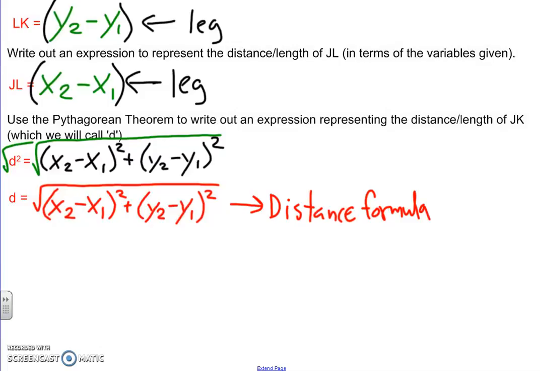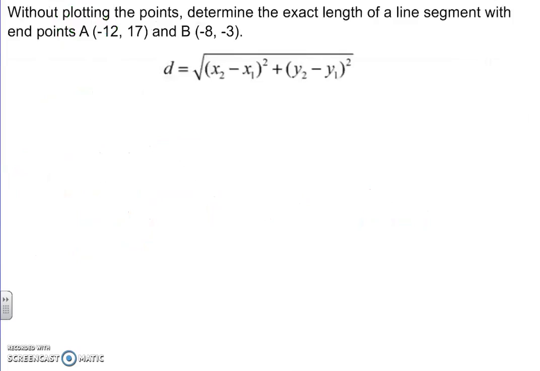Look at this in terms of the Pythagorean theorem. This is no different than saying c equals the square root of a squared plus b squared, and a and b are just those distances in the horizontal and vertical change. So let's put this into practice real quick, focusing on getting the exact lengths and no approximations at the end. When you use your calculator, put the radicand value in your calculator to do your computation.